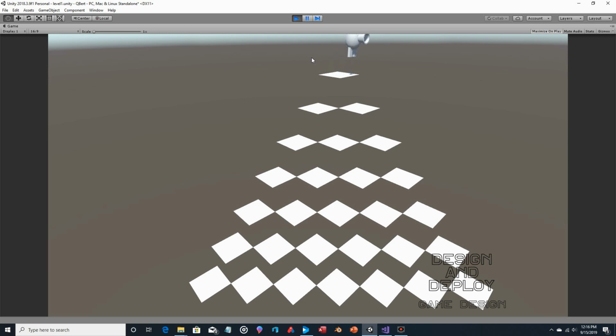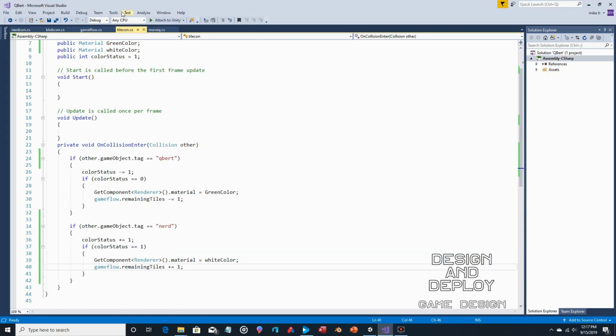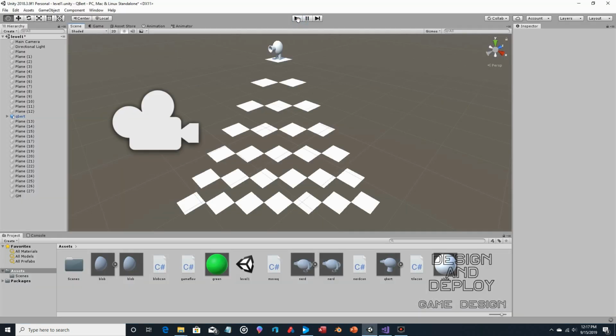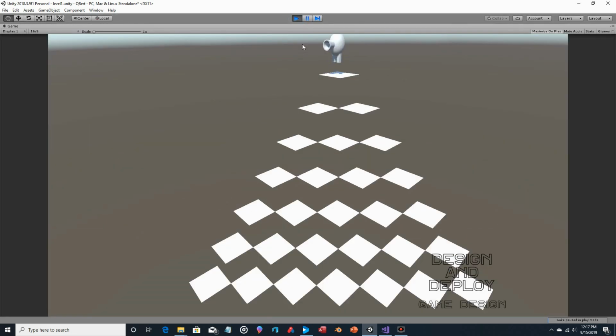So let's do this, and then this, and then this, and then this. We have plenty to change. There we go. So we're going to do this one more time. I'm just going to create a longer delay on his spawning, so I have more time to do this, and then we do this, and then this, and this, and this.